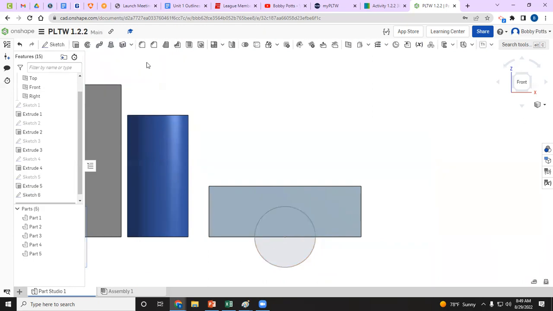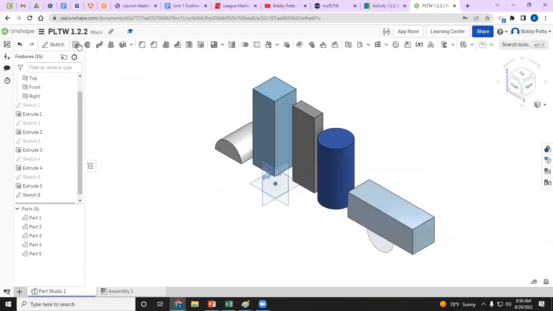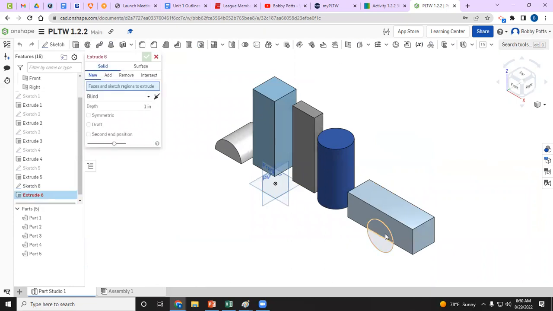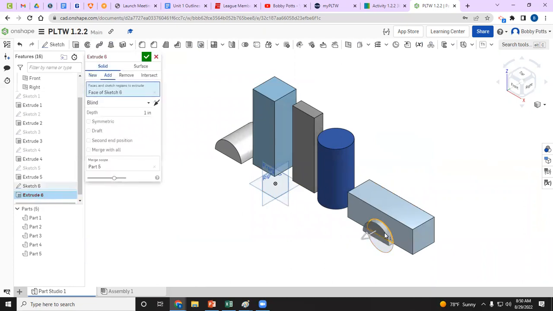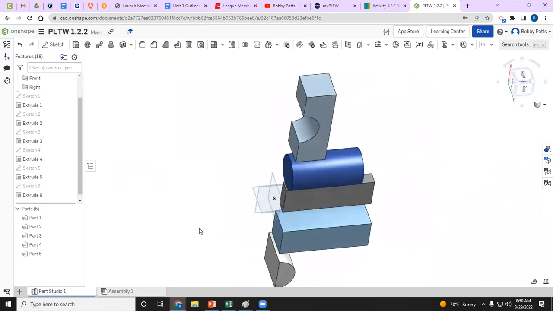So I'm going to finish that sketch, go to isometric, and I want to extrude just that top part of that circle. Now, if we look right here, it's going to add it to it. But if we look at our options, I click remove, it's going to extend out that way. Now, I can just go as far as I need to there, and it's going to cut out that entire part there.